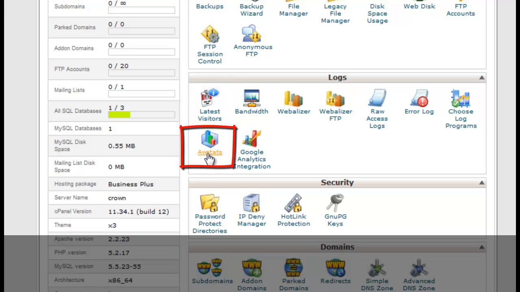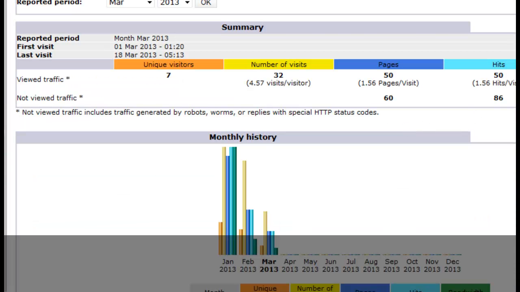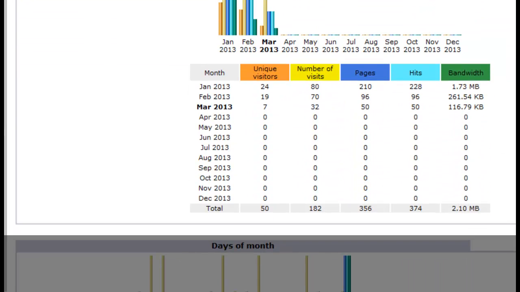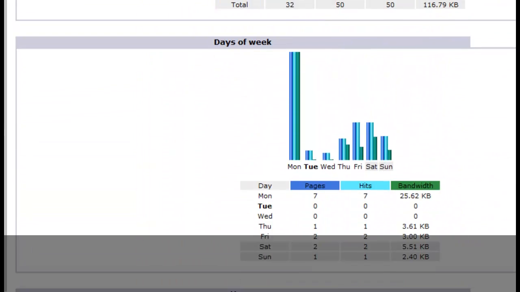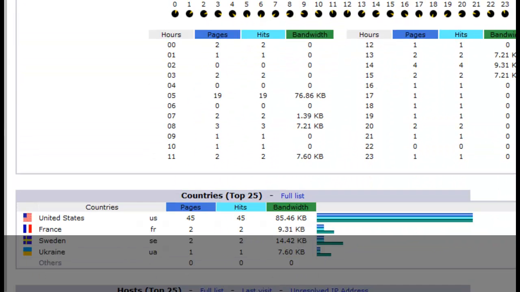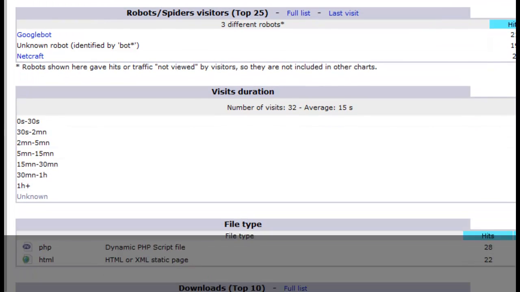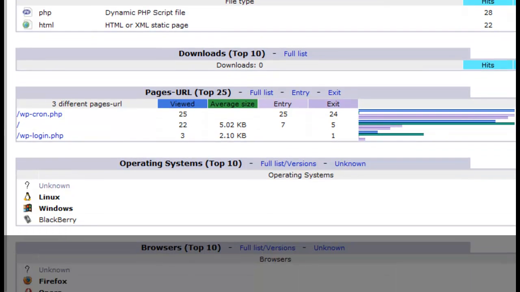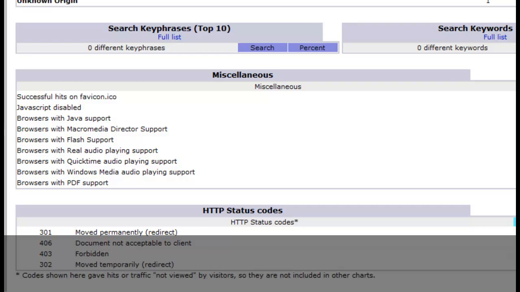Look at all the statistics for your website. Just have a quick look at that. This gives you all the information you need about, it's raw information, but it's still good information about number of people who visited your site, when the best time for them is to visit, what country they've visited from, what search engines have been out there looking at you, and all the other things, any sites that link to you.